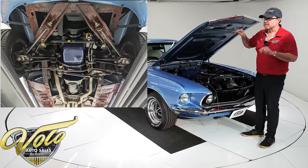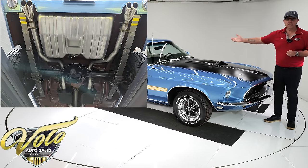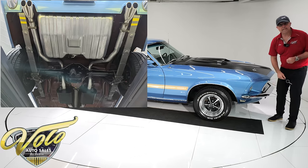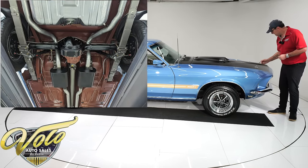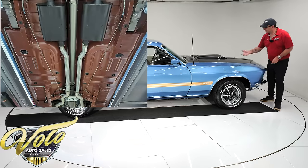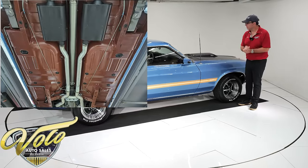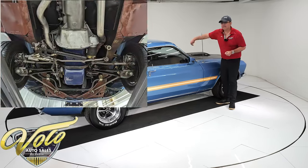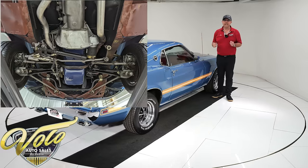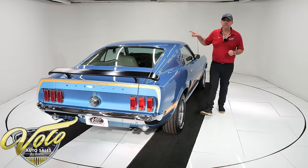It has the correct quad tips coming out through the rear valance. Primed floors — all clean, rust-free floors and frame rails, done in red oxide primer. That's the way they would have left the factory, and it's all nice and clean. You look up at the motor, it's spotless. All the components — the starter, the fuel pump — all real nice. When I say VIN number match, it's actually stamped on the back of the engine. I can't tell you how many people tell me it's numbers match and then it's not when you check it. This is numbers match — the picture is on our website.